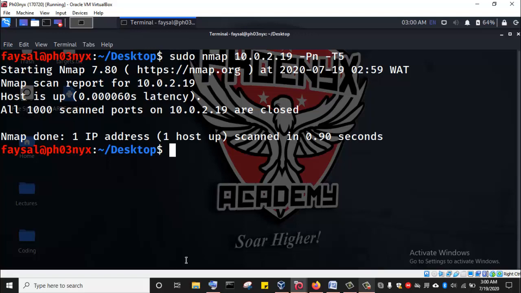To perform a fast scan using Nmap, we use the -F switch. Basically, what a fast scan does is that it scans fewer ports than the default scan. So let's run a fast scan on the Metasploitable machine.